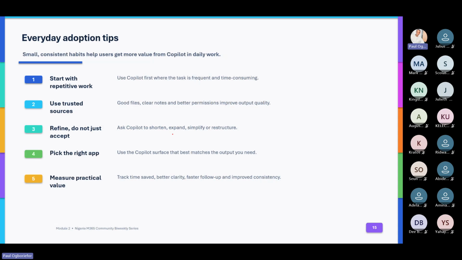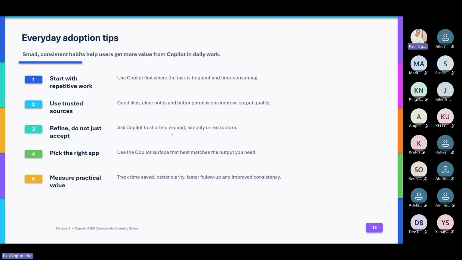A good starting point is to use Copilot for repetitive, time-consuming work, whereby you can say summarize, draft, reformat, enhance, and all of that, right? Ensure that you are calm and confident. Try things out, just small things every day. You can try it with repetitive work to help it do it over and over again.